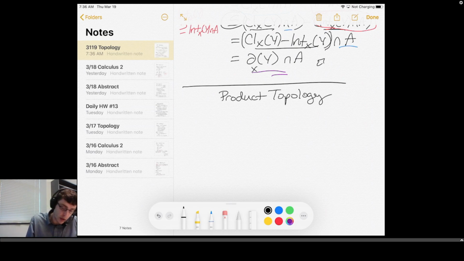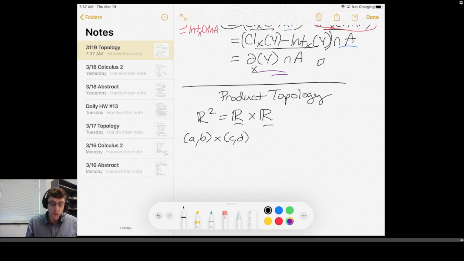So let's think of R2, right? This is a product. I mean, we can think of it as just, I've got my plane, but you can also think of the plane as line cross a line, right? And so what are our open sets over here? Well, if you have the open balls, it's not really clear how you're getting it from these. But if you view the open rectangle definition for the standard topology, open rectangles are exactly things that look like this. These are open rectangles.